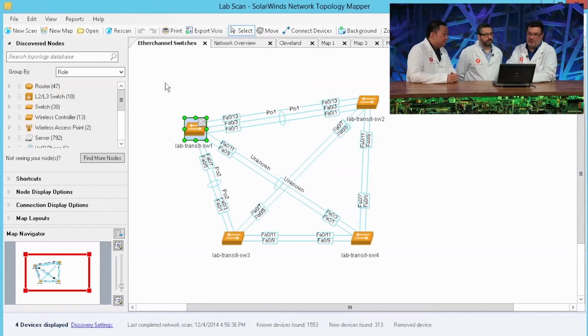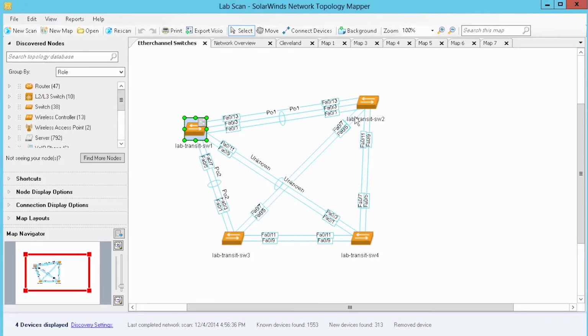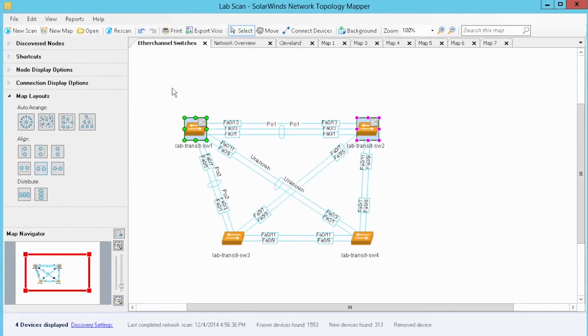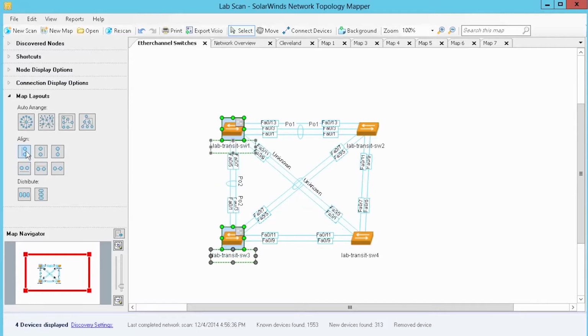There's another thing here. We worked on the layout tools a little bit, and it's based on the first one you click on, right? So if I go in here and I say, hey, I'm going to click on that one, and then I'm going to click, well, actually, I probably need to shift click that. So I'm going to click on these 2, and then I'm going to come over here to my map layouts, and then let's go ahead and line those up. Look at that. There you go. Or I could have just selected them this way, and then we're going to line those guys up vertically. Perfect. Really nice. And then you still got auto layout.